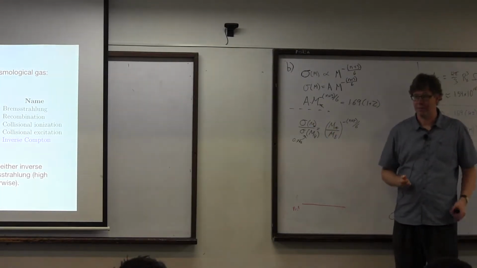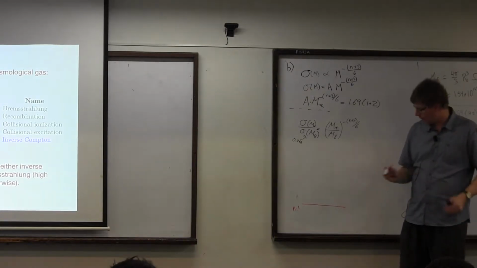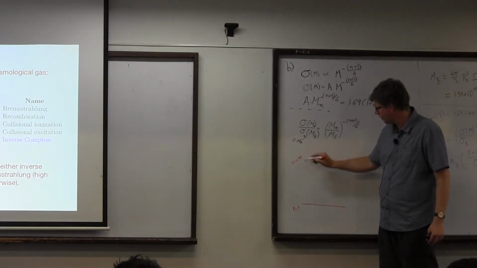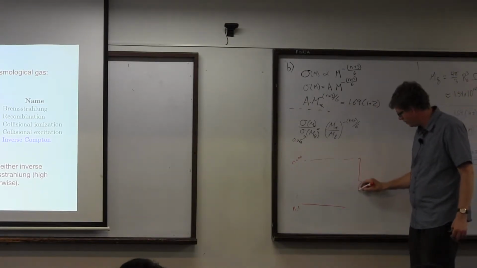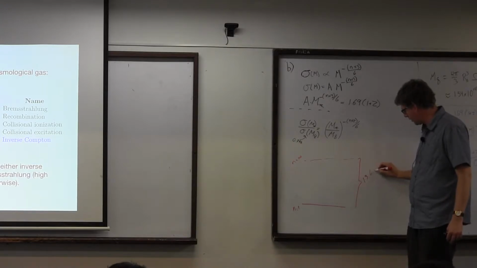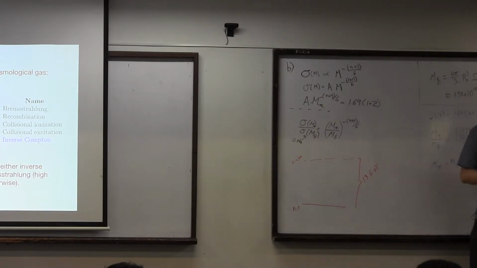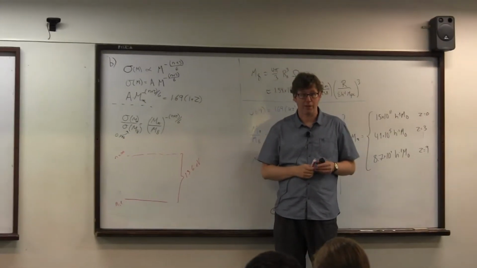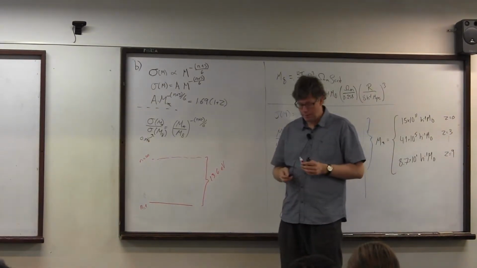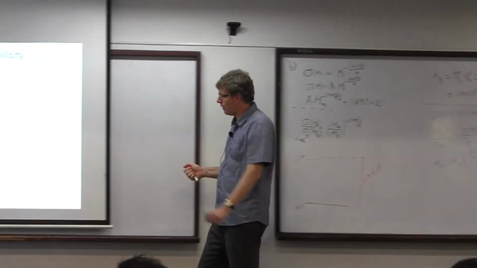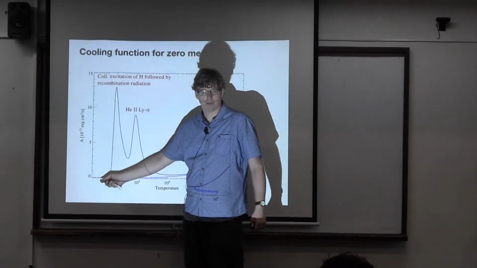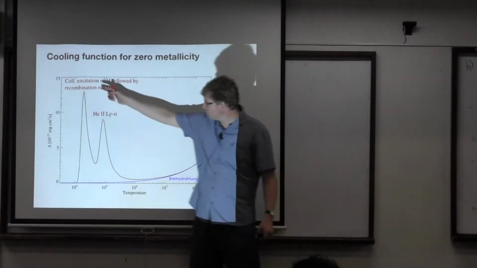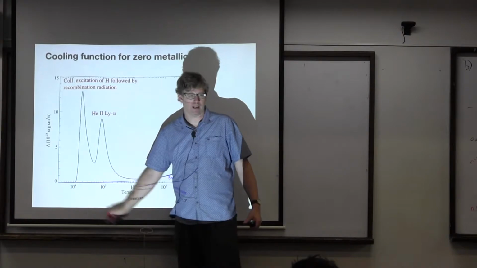There's only hydrogen and helium here. So that means that you need something that can get you from n=1 to n=infinity, and that energy jump is 13.6 electron volts. That's what we talked about the first day: in order to get that, you need temperatures close to 10,000 Kelvin. So you need to get somewhere around here in order to get electrons. And if you don't have electrons, you have no cooling. That's why this one drops off so quickly here, because suddenly you don't have any electrons.